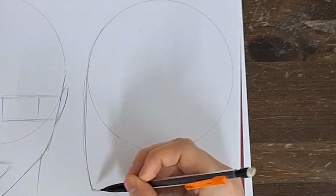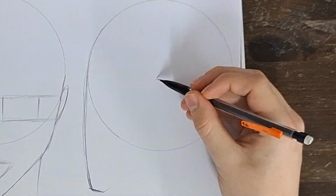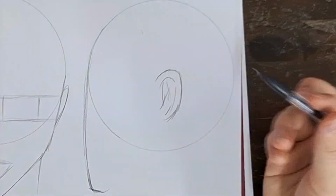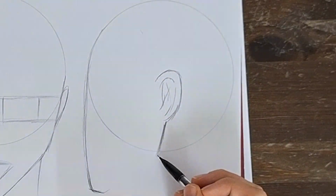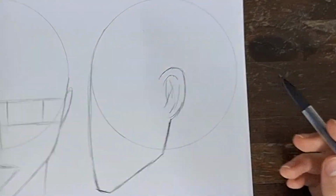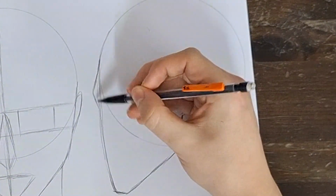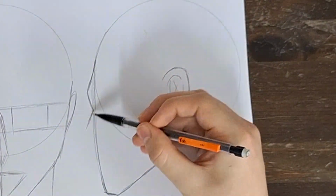Now for the jaw at a side view, it's actually very simple. You can place the ear and the jaw in the middle of the circle. Since you're drawing a side view, it's only logical that the jaw is going to be in the middle. Then simply connect the jaw with the chin, and then you have the foundation of your face. And once you have the foundation, you can simply start adding the usual guidelines for the eyes, for the nose.